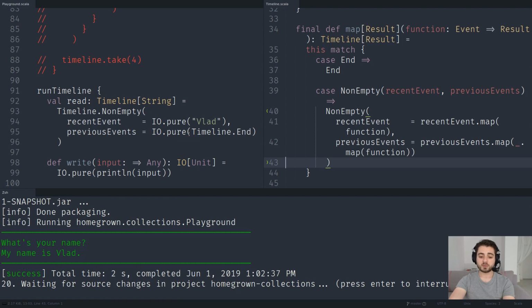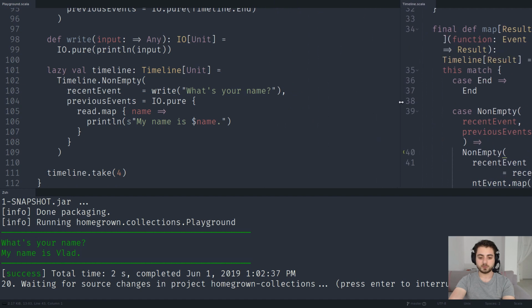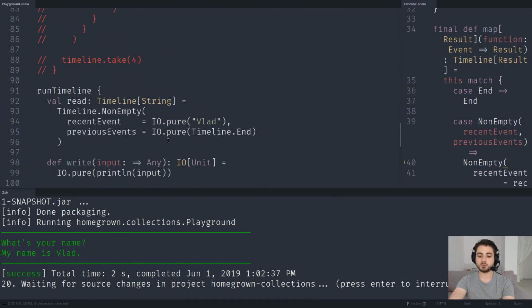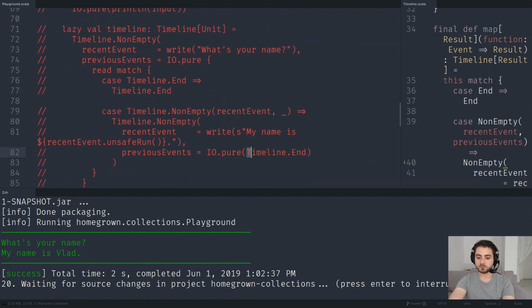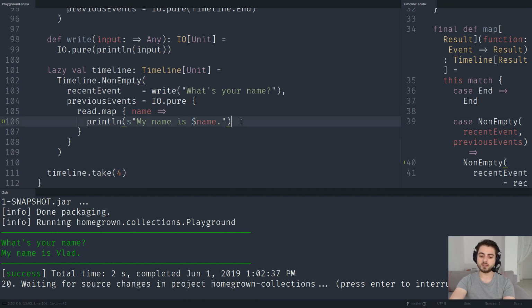Now, having only map prevents us from introducing a loop again. So if we go down over here, where we're using map, there's no way that we can return another timeline over here, right? But this is exactly what we need. So if we scroll up, we need to return. I don't have it anymore, but what we used to do is we used to call timeline this variable over here. So if you have seen my monads videos, or in fact if you've seen the video in this homegrown collection series when I introduced flat map the first time to you, you know that map can be implemented in terms of flat map. In fact, they can both be implemented in terms of each other.